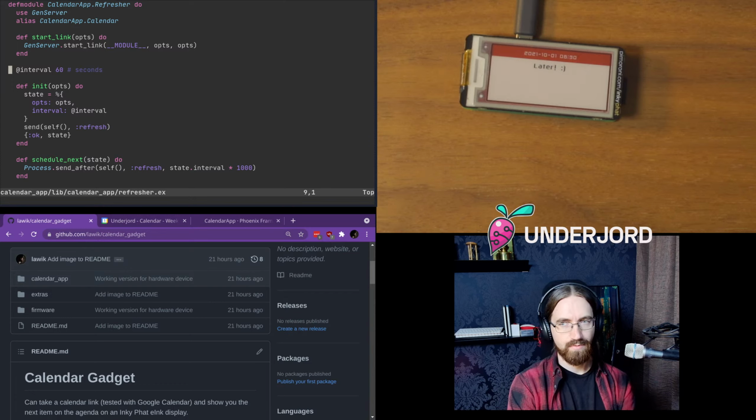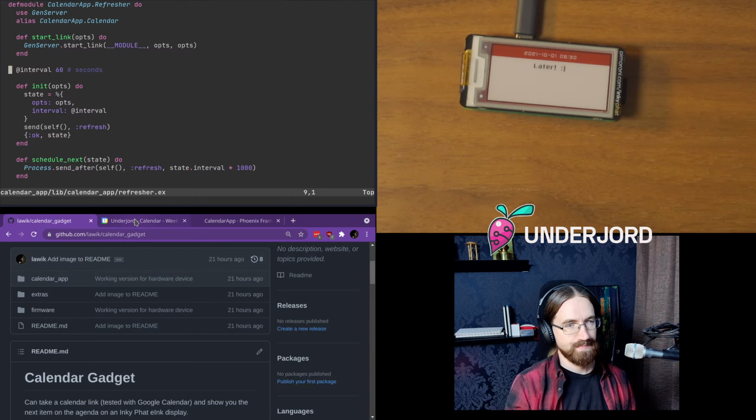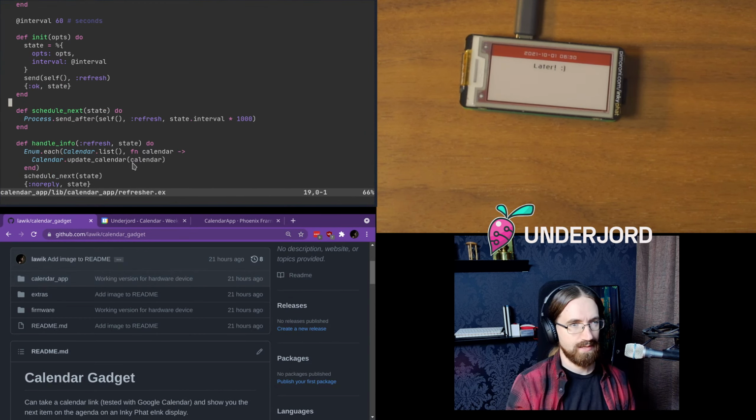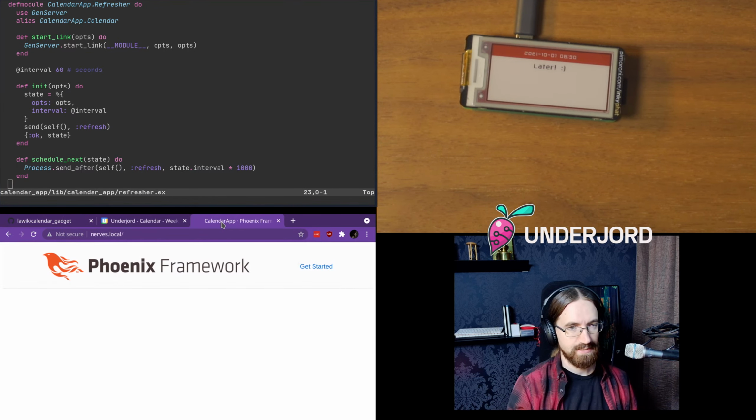It will fetch the VCal file or iCal file, reparse it, and store that data locally. And if it finds any information, that will be broadcast over PubSub and picked up by this device.